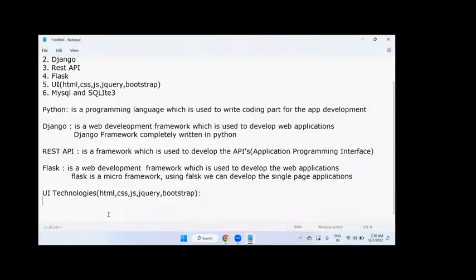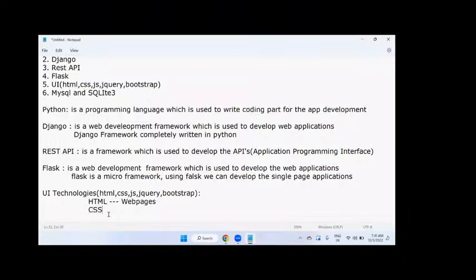In these UI technologies, there are a lot of things, like HTML. So why is HTML required here? Generally, HTML stands for hypertext markup language. As you know, it is used to prepare web pages only. If you want to describe the actual content of the website, then HTML is required. HTML is used to generate web pages. But web pages alone are not enough, because sometimes I need to bring some more look and feel to my web pages.